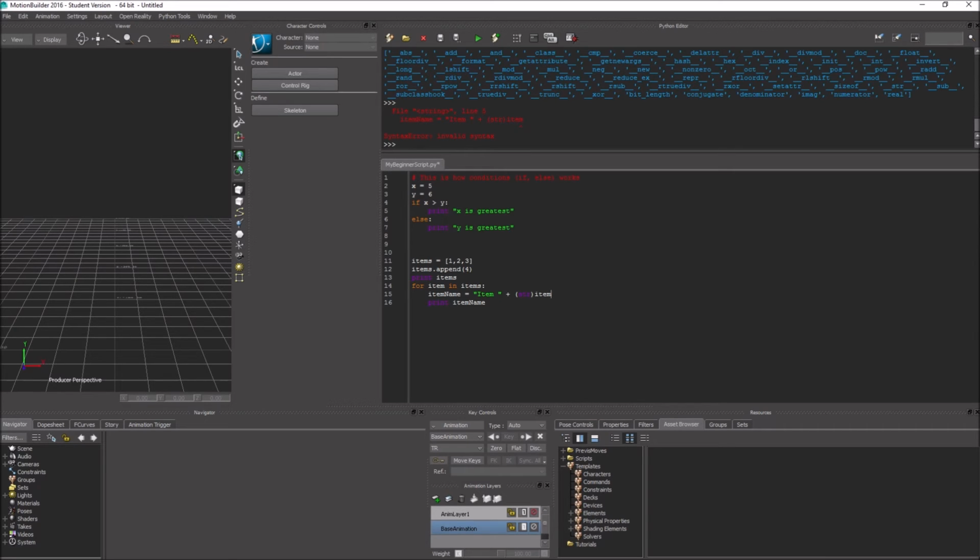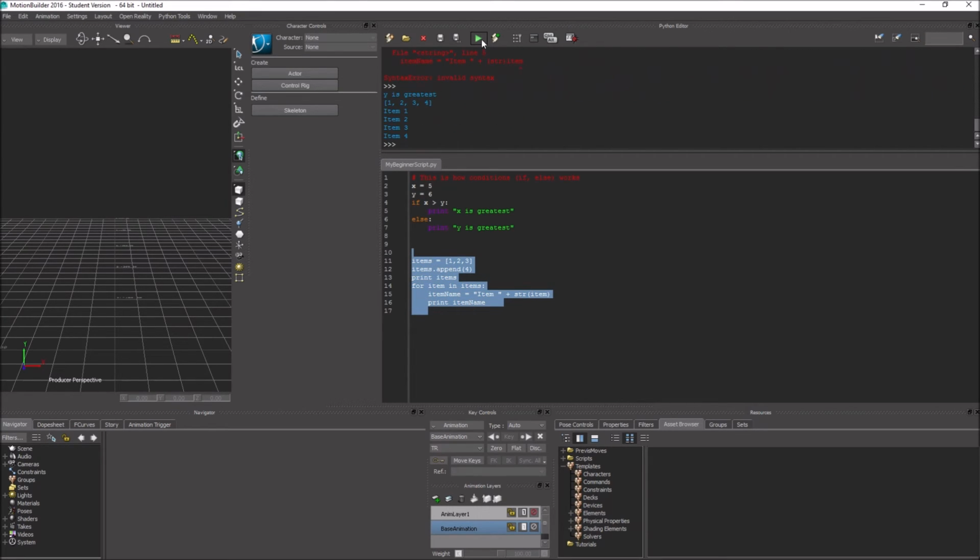Let me just check something real quick. One sec. All right, here we go. So apparently you need to type in str, parenthesis, and then you can do this like so. All right, so that's pretty interesting.